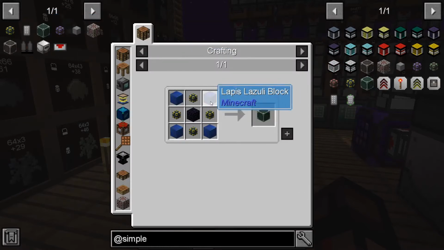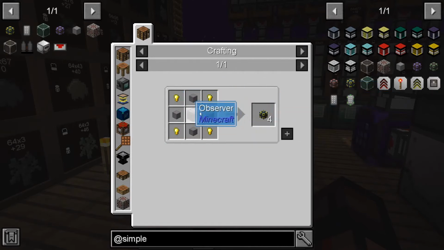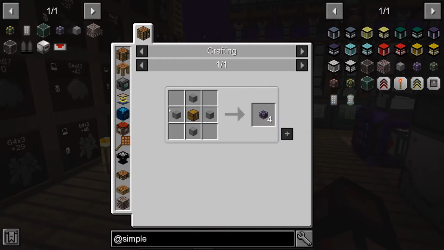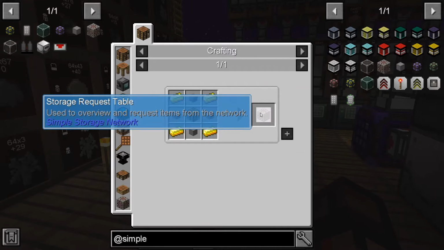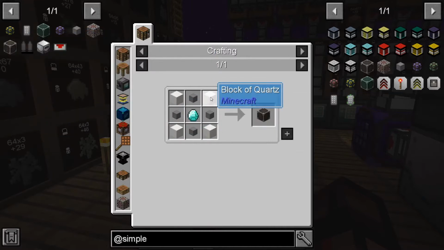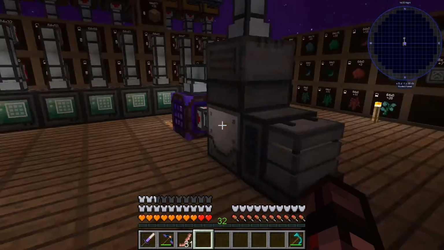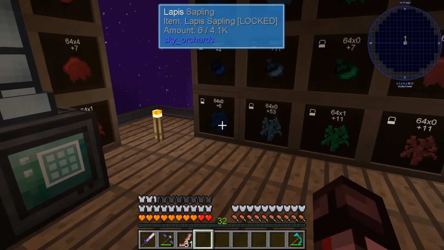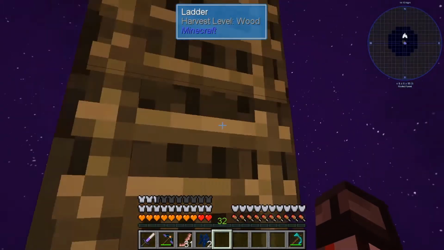Now, some of these use some things that we don't have, like this requires the processing cables, which is cables, observer, gold. It's not too bad. The storage cables themselves are relatively easy to make. The storage link cables are pretty easy to make. Let's see. The storage request table is easy to make, and then the storage network master, we've got all of this. The only thing that I'm worried about is lapis. I do not have a lot of lapis set up. So I may have to grow a couple of these trees in the process, but let's see.